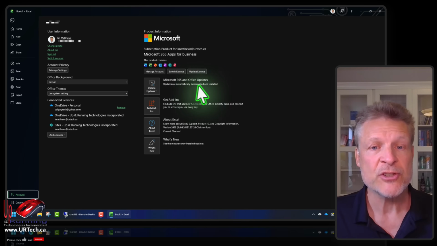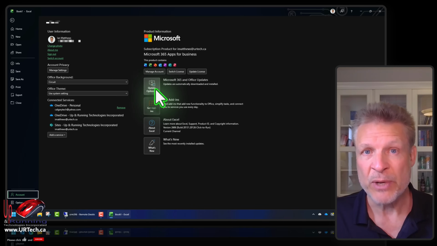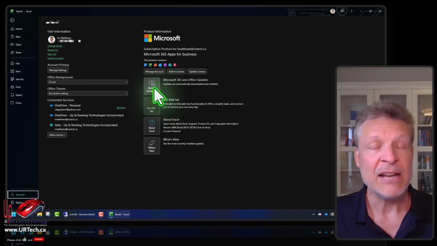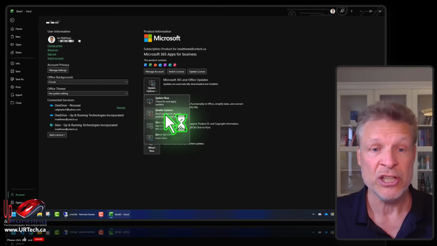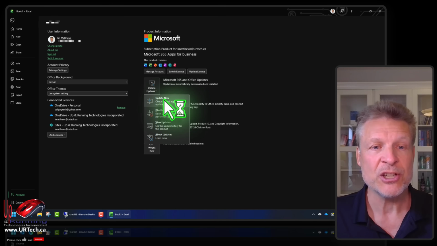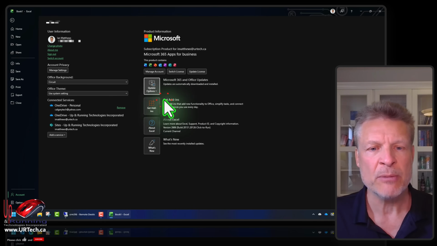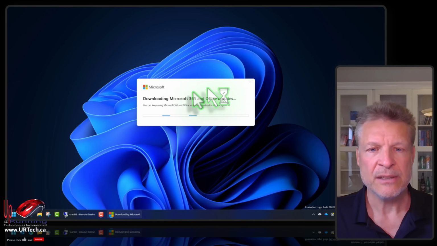Typically, it's set to updates are automatically downloaded and installed. And this works much smoother than the old Windows Update method. Here's the problem. I was on a machine last week at a client site. I have no idea how it happened, but it was set to disable updates. That's not good. While we're here, we'll just force it to check for an update, although this one's probably current. So let that run. Oh, there are updates. It's pulling them down right now.